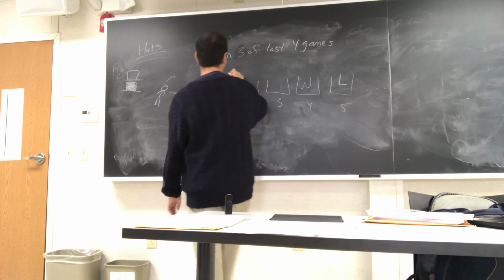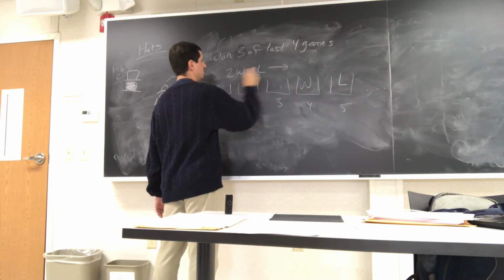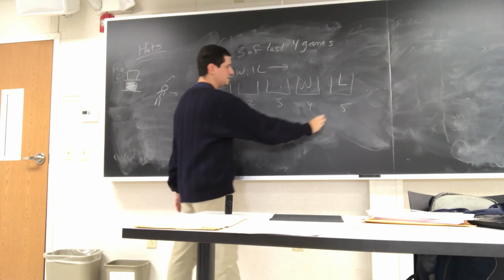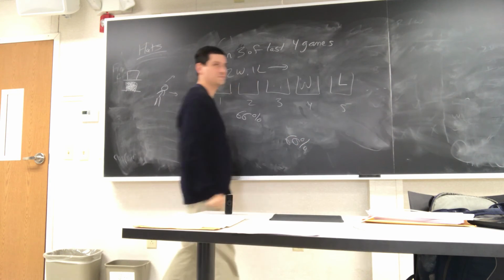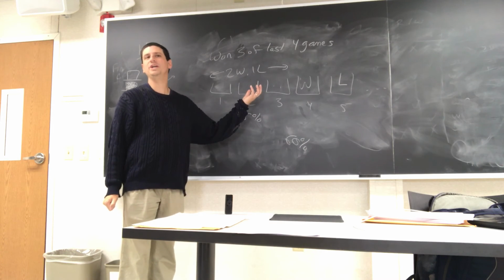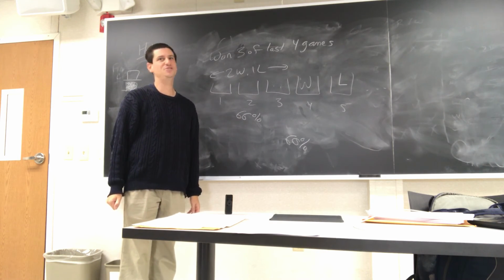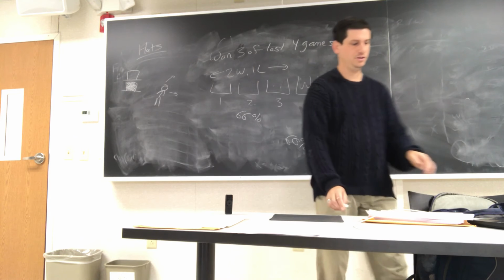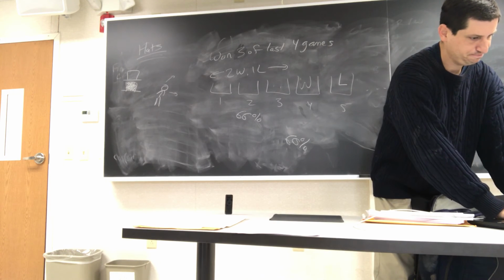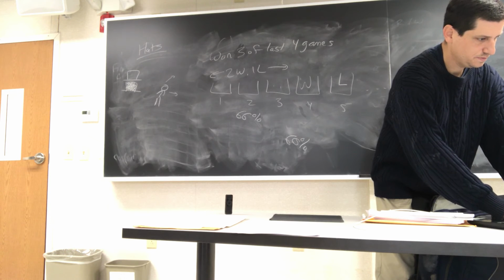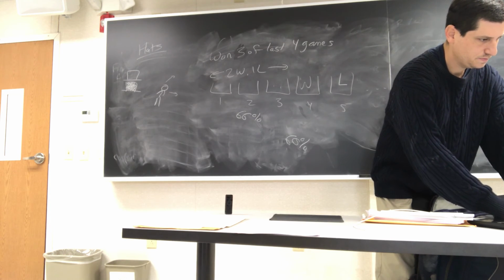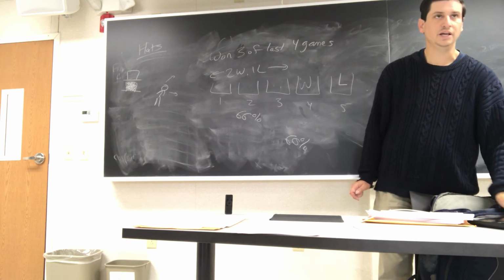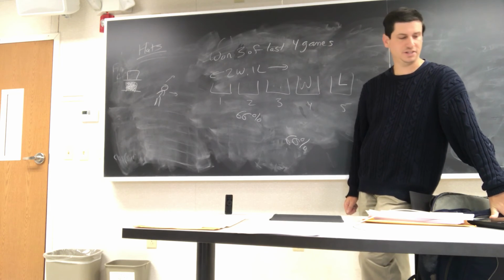So we know that in here they have 2 wins, 1 loss. So in their last 3 games, they're at 66%. In their last 5 games, they're at 60%. In both situations, they're essentially winning 1 game more than average. It's not that impressive. I have jiggled things deliberately to make things look better than they are. And so what I like about this problem is the ease with which you can mislead people by how you phrase things.